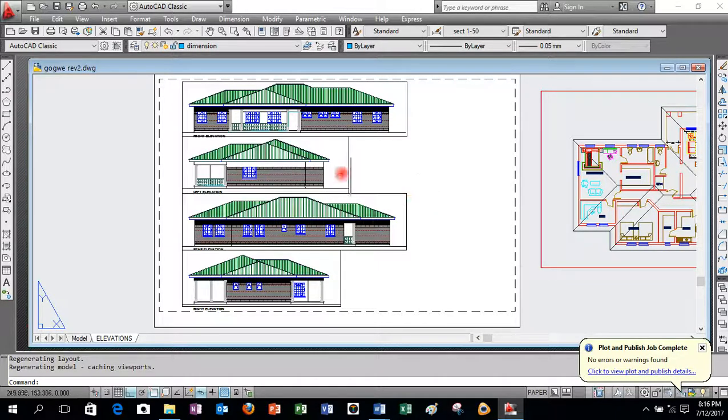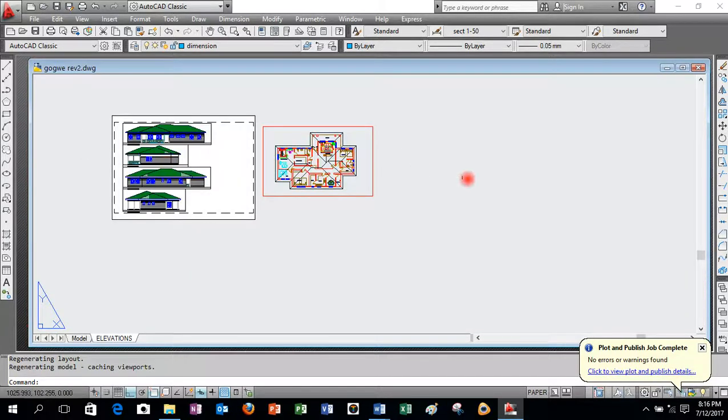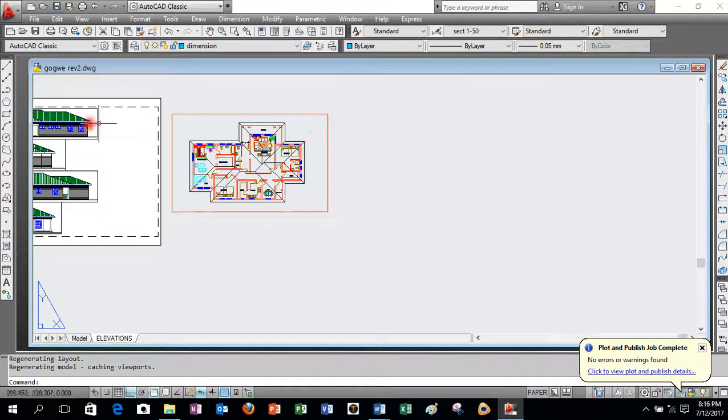We are going to a scale of 1 to 100. For example, if I want to print my drawing on a paper size which is A3, then I will draw a rectangle equivalent to A3.